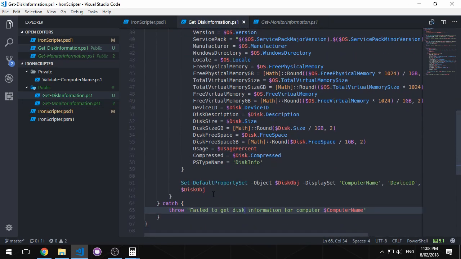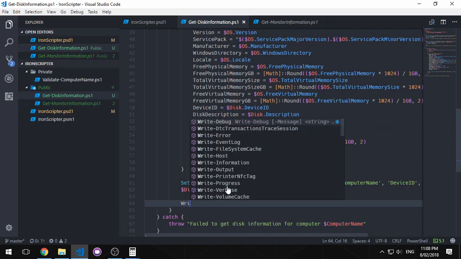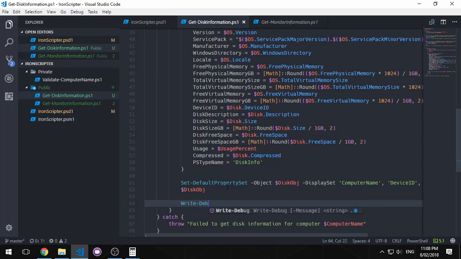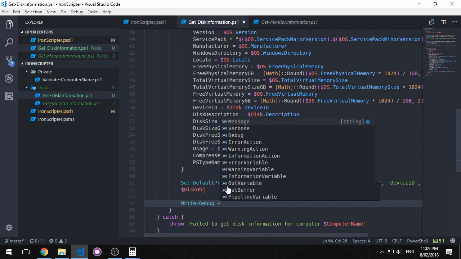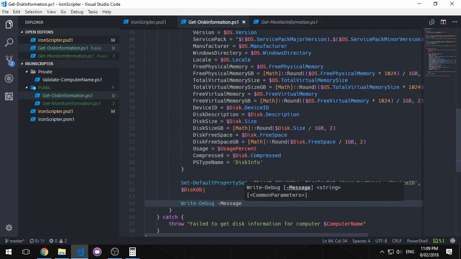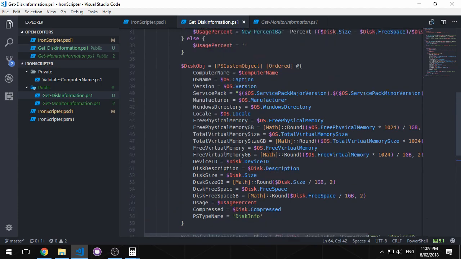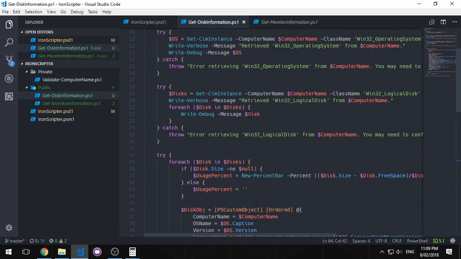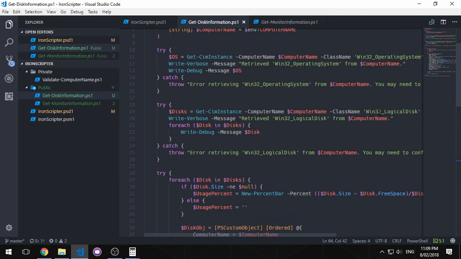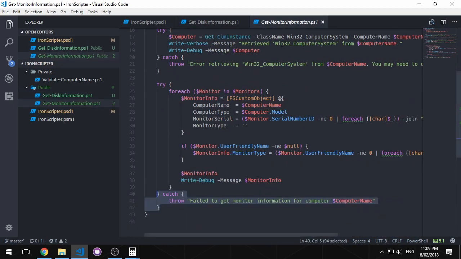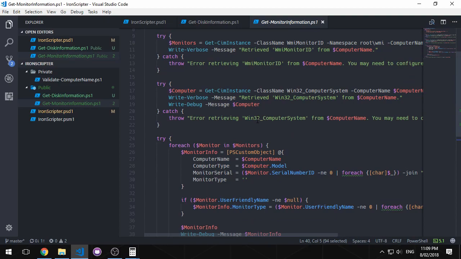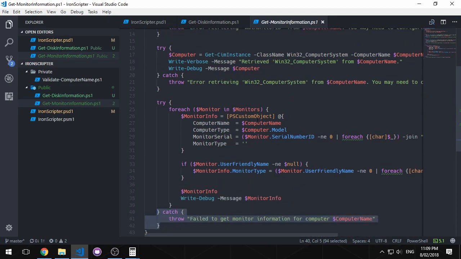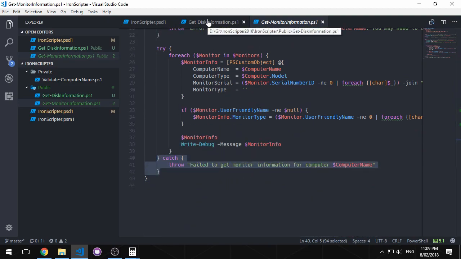Yep, I can output the disk object to the debug stream as well. I could potentially put in some more verbose output, but I think that more or less gets the point across.